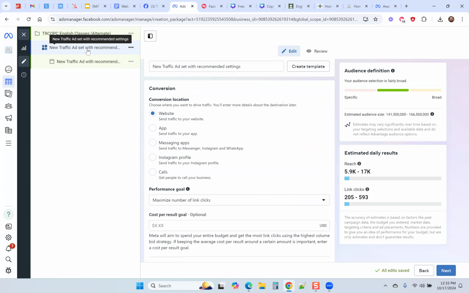Now we're into the ad set settings. So we're going to call this the English ad set, because I'm interested in an A/B test of using English versus using Spanish.